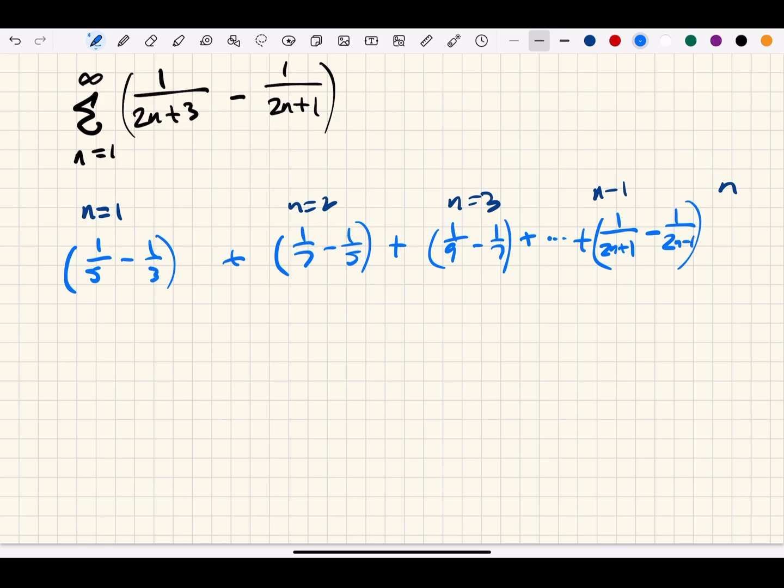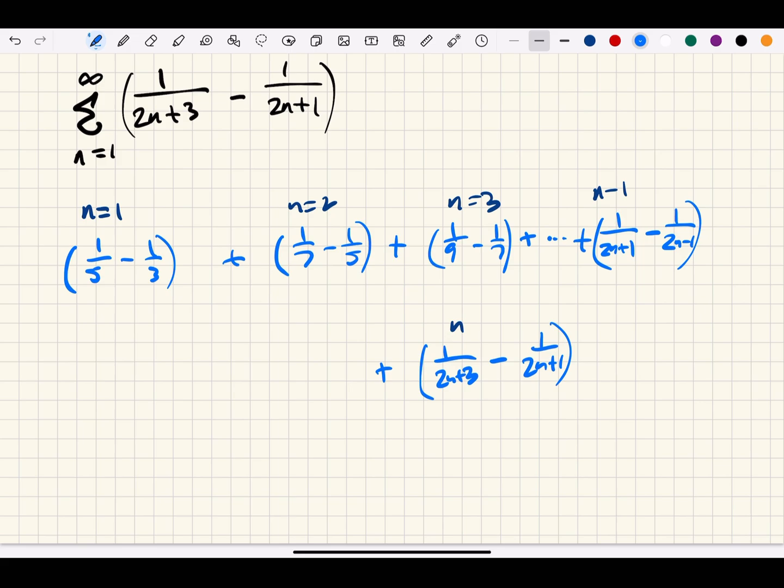I'm going to need to move that one to have space. So the nth term here: if I put n in there, I've already got it up there. I'd have 1 over 2n plus 3 minus 1 over 2n plus 1. Now, I'm not really through here because I'm going on forever, right? Except that I've got it represented in terms of n. So in my summation notation, n goes from 1 to infinity. So n could be infinity, couldn't it? I'm looking at the nth term. I'm going all the way out to the nth term.